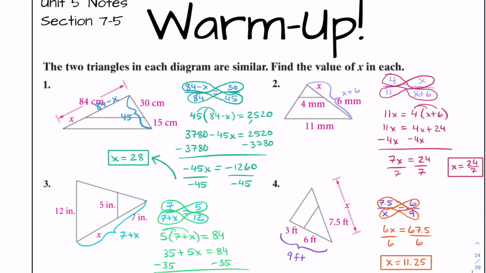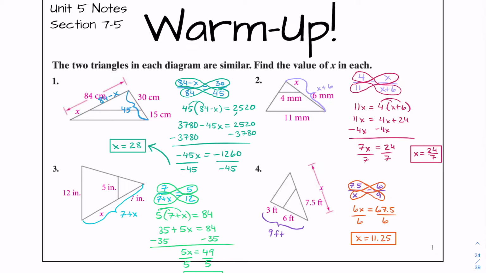What I needed to do was compare each of these similar triangles. So for number 1, I had to find out what this side was because I'm looking at my top triangle here. I know the whole thing is 84. This might be 44, but the only way to do that would be to take away this part that I know. In this case, it's a variable, so it's unknown, but I know it in terms of the variable. So 84, take away this piece right here would give me that. If this whole thing was 84 and this was 40, that would leave me with 44 up top.